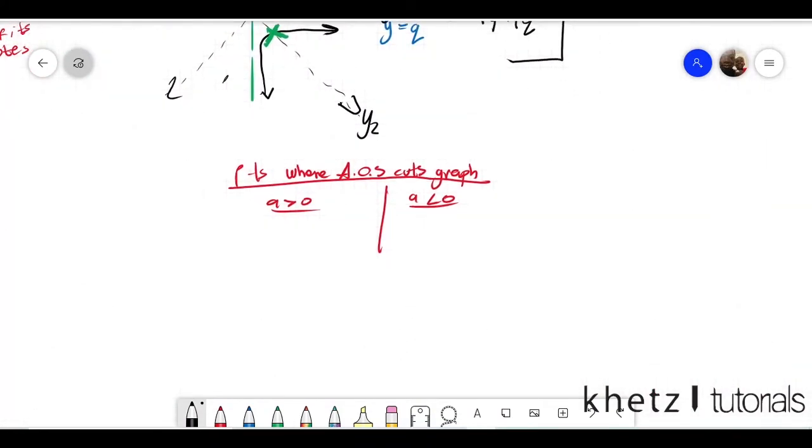That is why we have to treat these differently. For the case where a is greater than 0, you can find the actual coordinate where the graph cuts the axis of symmetry, and that is found by square root of a, plus p. Please note that when finding the point of intersection of the axis of symmetry with the graph, you ignore the sign of a, because with the level of mathematics you do right now, you can't find the square root of a negative number.